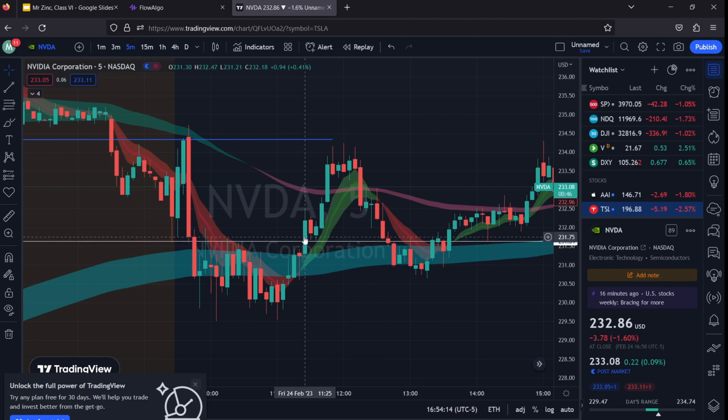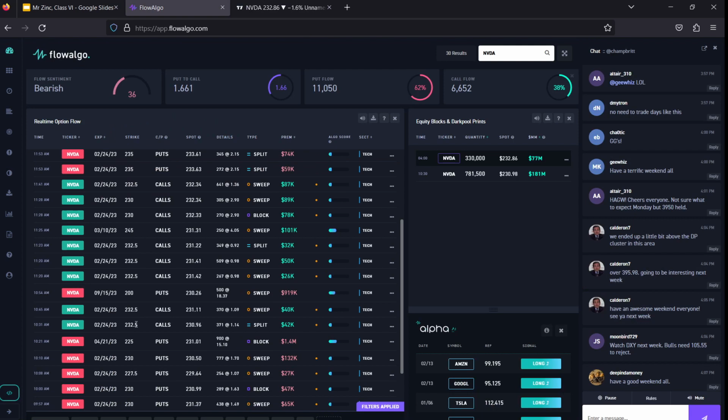That was at 11:25, so 11:30 that I entered that position. I held through these 2 candles, and then I sold on this candle right here, 232.70, for a 17% gain on those contracts. So I go over to the flow, and that was, again, 11:30.